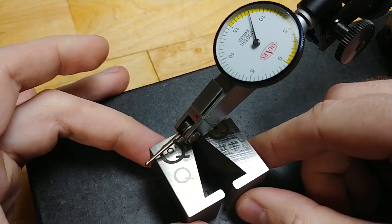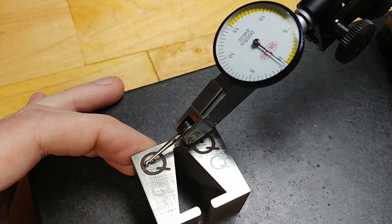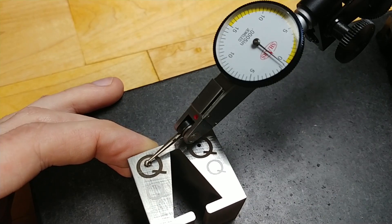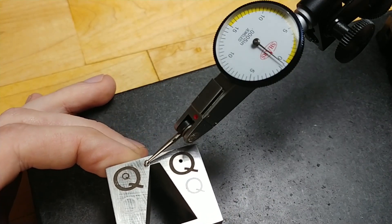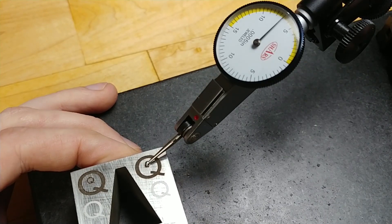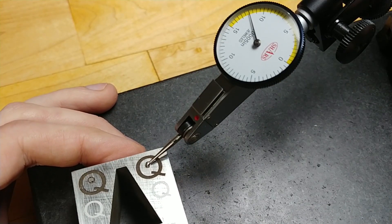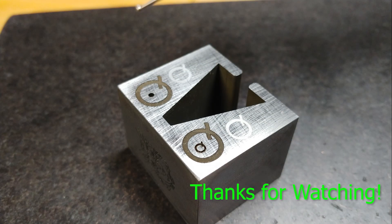All right, back to the surface plate. Let's run the indicator over the little Q — same settings as the big Q except half speed, so 100 millimeters per second. This might be a little bit tough to get a reading; it looks pretty small. Let's go over to the circle, which is also pretty small, but boy, that is deep — I can see the depth of that. It's sunk down. I think that's the max the ball can go down, but you can see it's sunk down — what, five, ten? So that's deeper than ten thousandths.